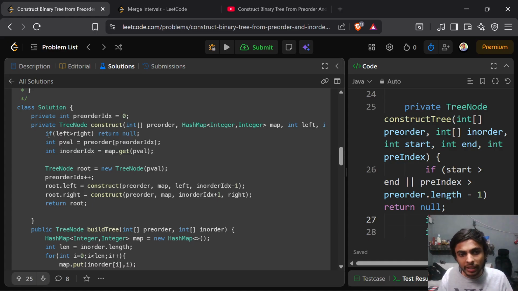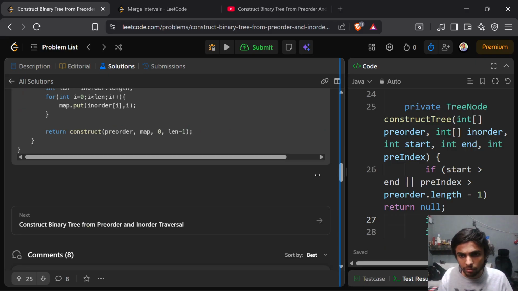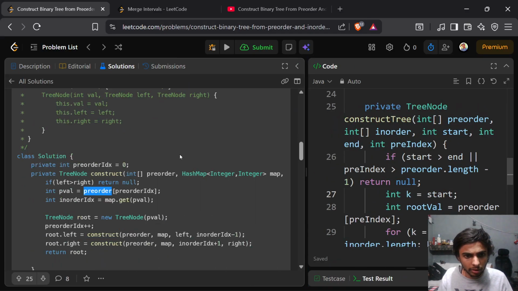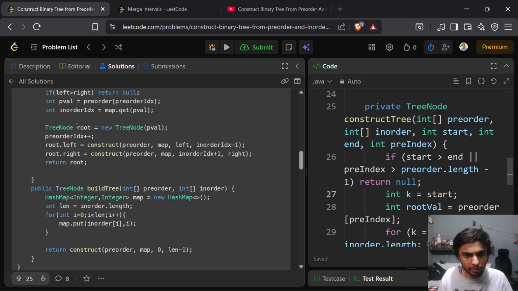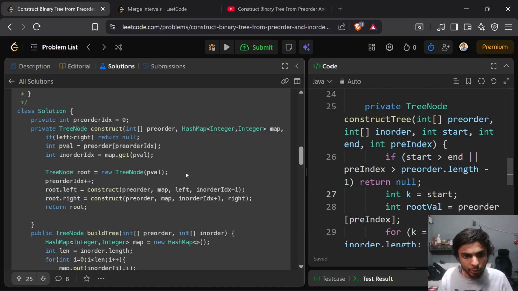We are not creating root as soon as we enter the function. We are only getting the value of the root, and then I think we are checking if that thing exists in the hash map, and then we are creating a new root. Then we are incrementing our pre-order index, isn't it?